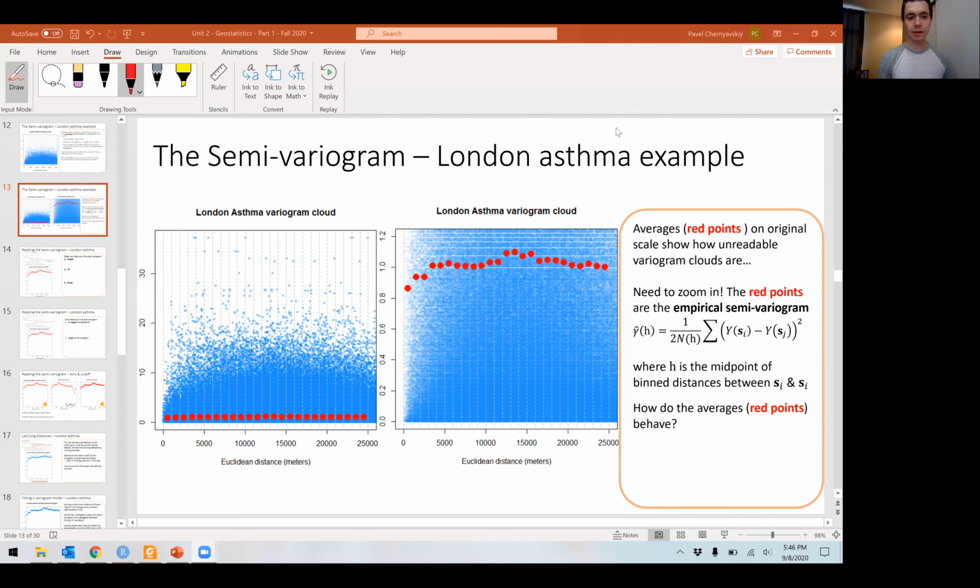Last time we stopped on this slide where we developed the variogram cloud. We went through some important notation. If you haven't had a chance to watch the previous video, it has important notation that I'll be using basically from here on out. So the variogram cloud, on the y-axis, we are plotting half the squared differences between all pairs of observations. That's where this prefix semi comes from. It's from the y-axis: half the squared differences between pairs of observations.